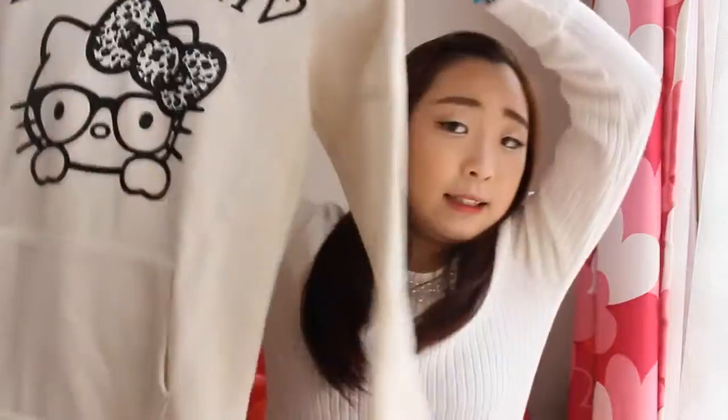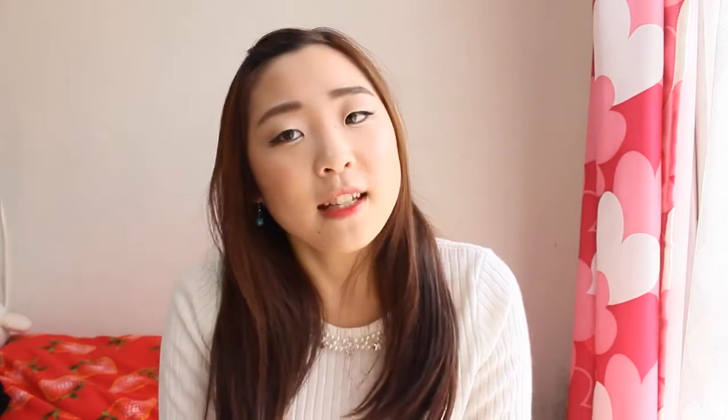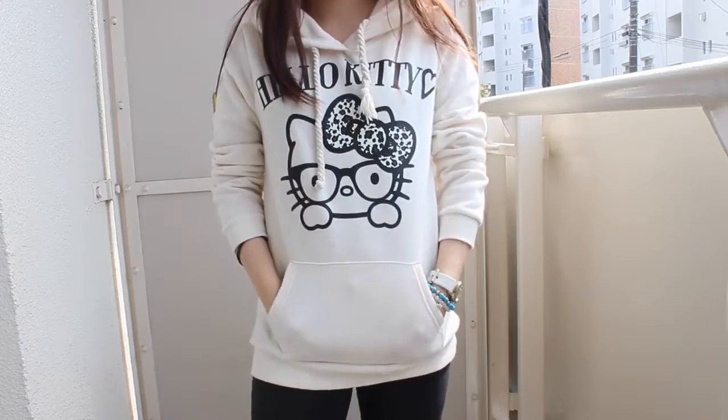For 2,000 yen I thought it was pretty good. The next item is another Disney character — Hello Kitty! It's just a plain Hello Kitty hoodie with a pocket in the front. I really, really love this Hello Kitty — it's got a heart there and she's wearing glasses, it's so cool. What I really love about this is that it also has really nice fluffy material inside, so when you wear it you just feel really nice. I always buy hoodies with the nice fluffy inside. And this hoodie was only 870 yen — I got it for under 1,000 yen! That's some bargain right here.